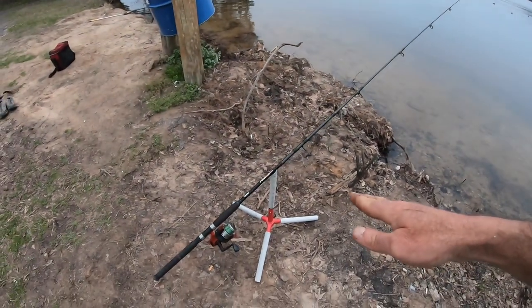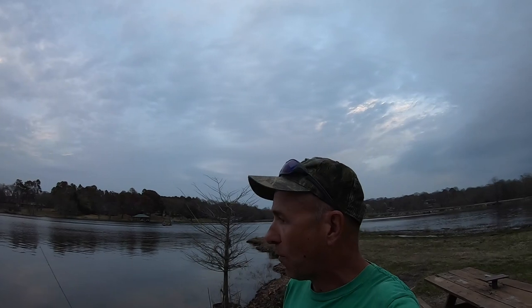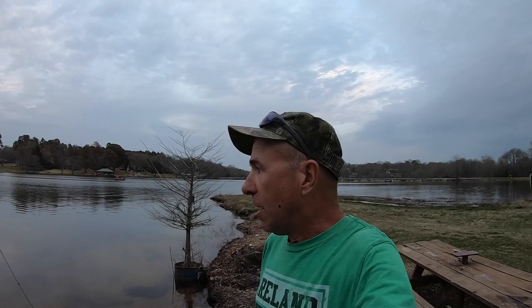This was a really, really fun session, especially the first part where I made this little tripod rod holder with my dad in the shop. That was a lot of fun. And while I was out here fishing, I met a really, really cool fan who's opening a bait shop out here on Lake Holbrook in the coming weeks, and I will be working with them, and that's going to be really cool. Got to go really far to get live bait, so here pretty soon you won't have to if you're in this area or if you're coming out here to fish on Holbrook or in the area. And I'm really looking forward to that. That's going to be awesome. And you should look forward to that too, because it's going to be awesome.